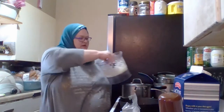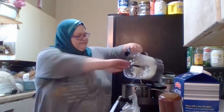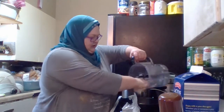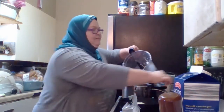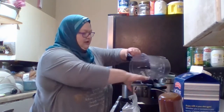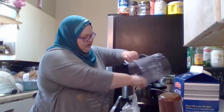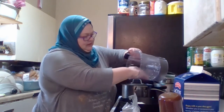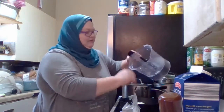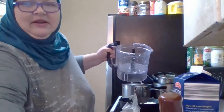I have some onions I chopped in the food processor, and I'm going to brown them a little because my family does not like to taste raw or half-cooked onions. So I'm going to brown them before I add the chicken. Make sure they're really well done, because if they're well done, then they'll all enjoy it. So I'm going to simmer the onions.